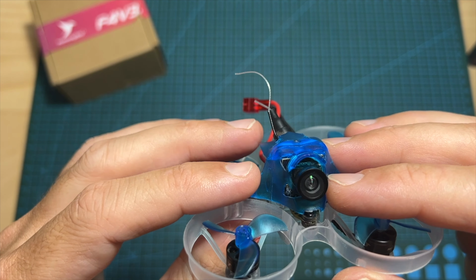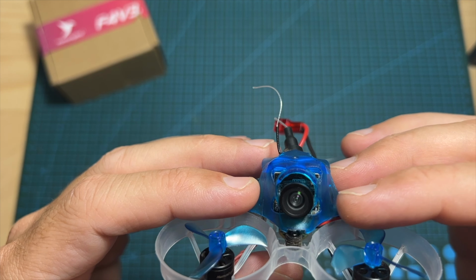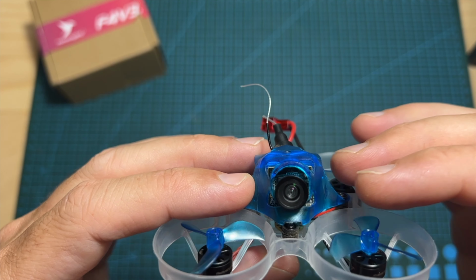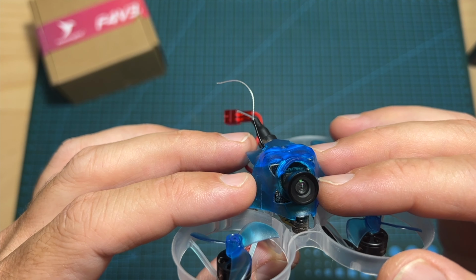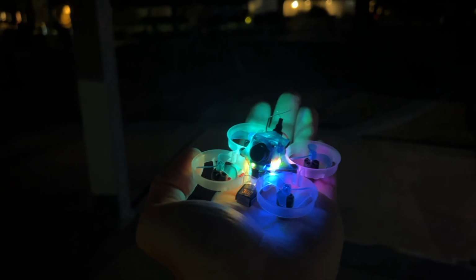In terms of picture quality, I think that considering the price of the drone, the image quality is decent, but definitely not amazing. And you should note that you won't be able to fly the drone at nighttime, since the camera can't handle low light well. The LEDs, however, do really look cool at nighttime, and they are very useful in case you are going to race this whoop indoors.